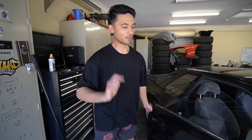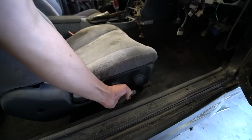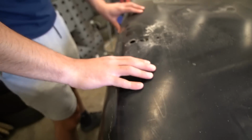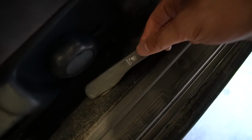Oh my. So the first thing that we're going to have to do is remove the fuel tank. We also just discovered something. The boot doesn't even open. Look at this, man. We can't even get the boot open. So I guess we're gonna have to do that first. We can't access the fuel tank without getting into the boot. For some reason the lever doesn't do anything, and even with Daniel pulling up on the boot while I pull the lever, the boot will still not budge.